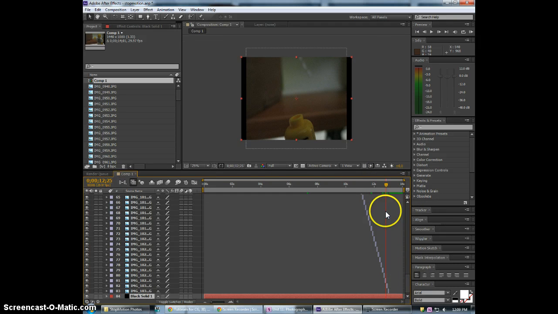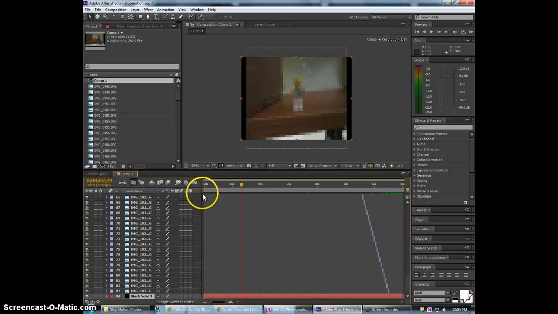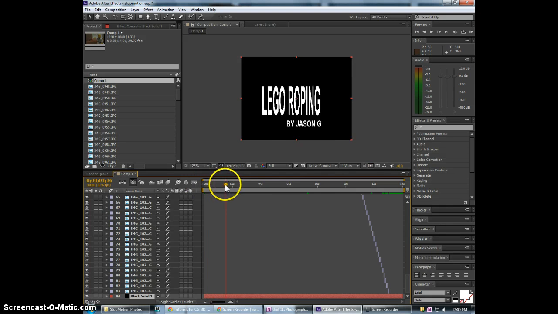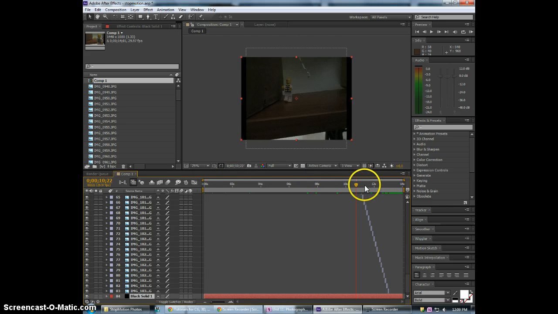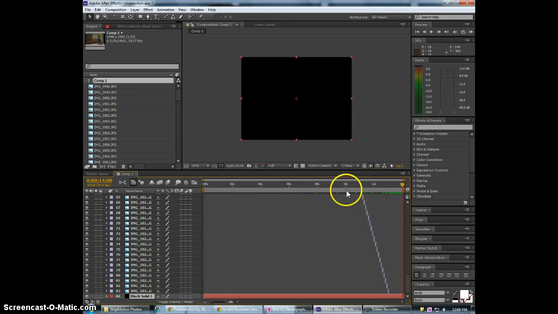So the purpose of the black is so that it just ends, and there's a little bit of black before, and like some players, it'll replay the video. So we have our title, got our stop motion here, and then we've got our ending. So what we're going to go ahead and do now is save, and then we'll do a render.